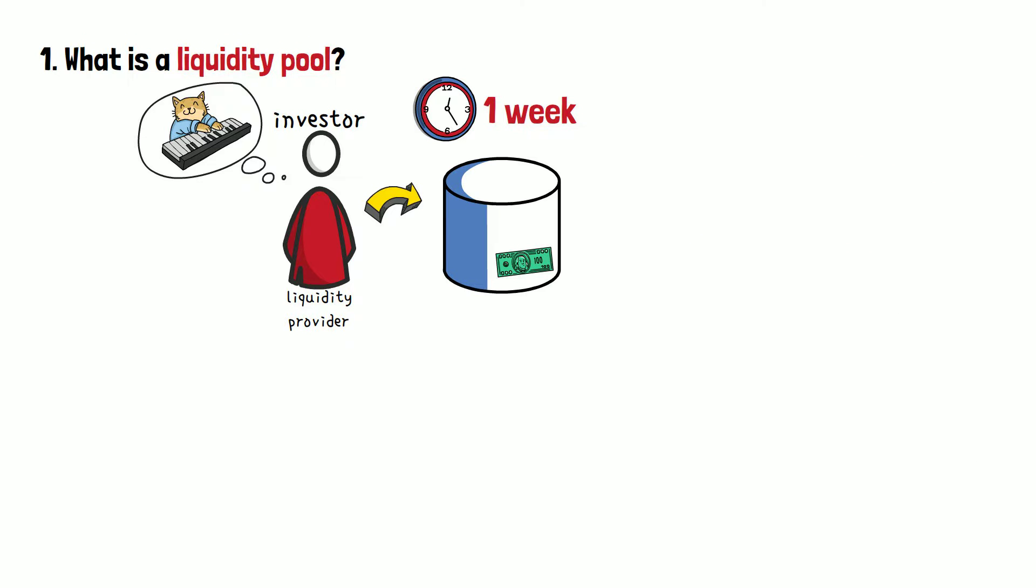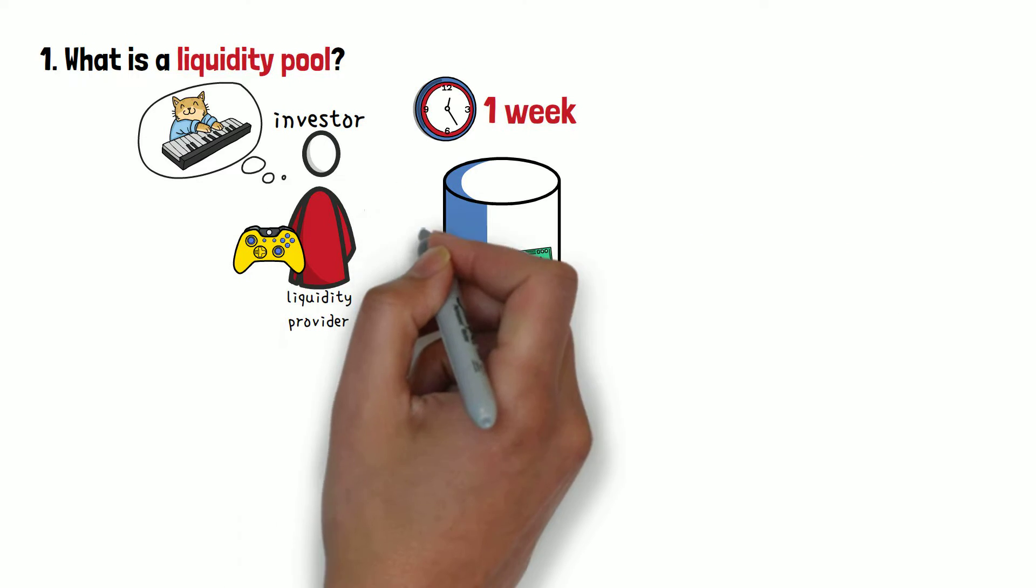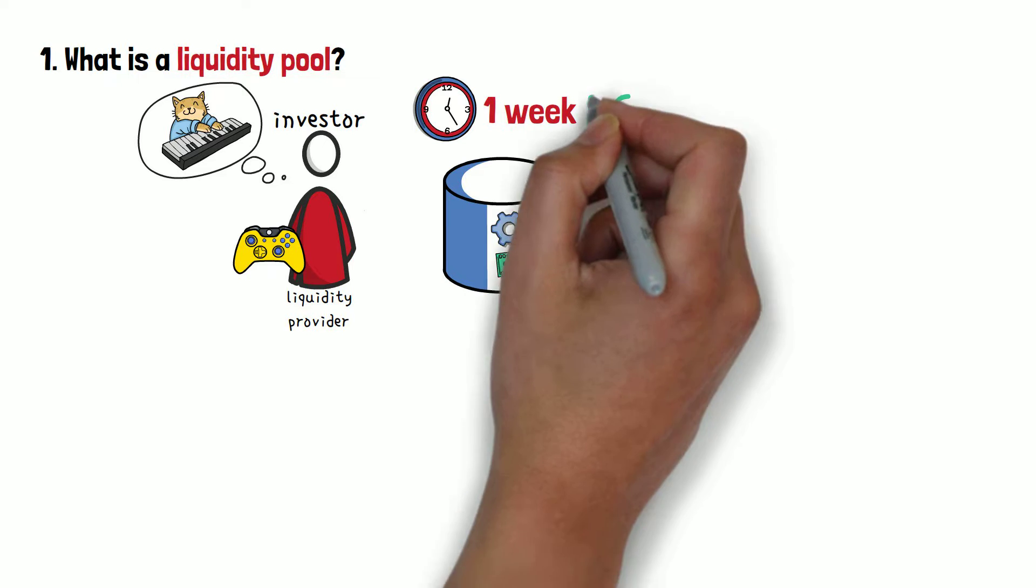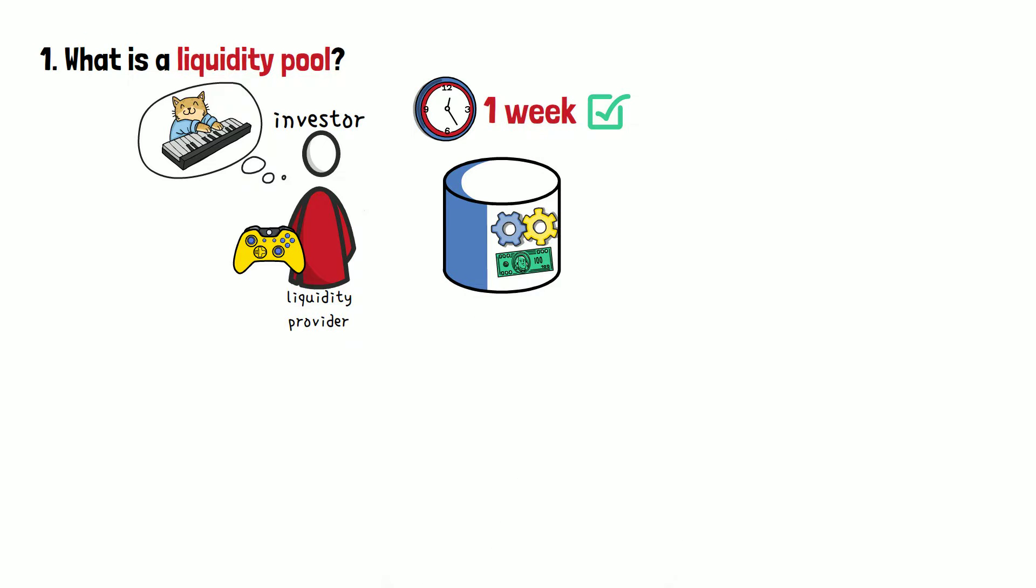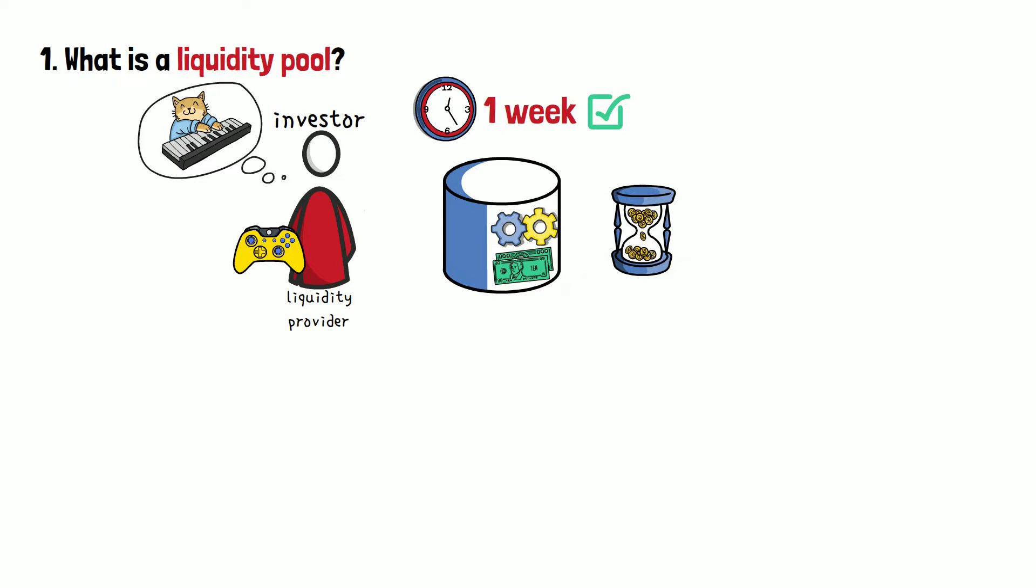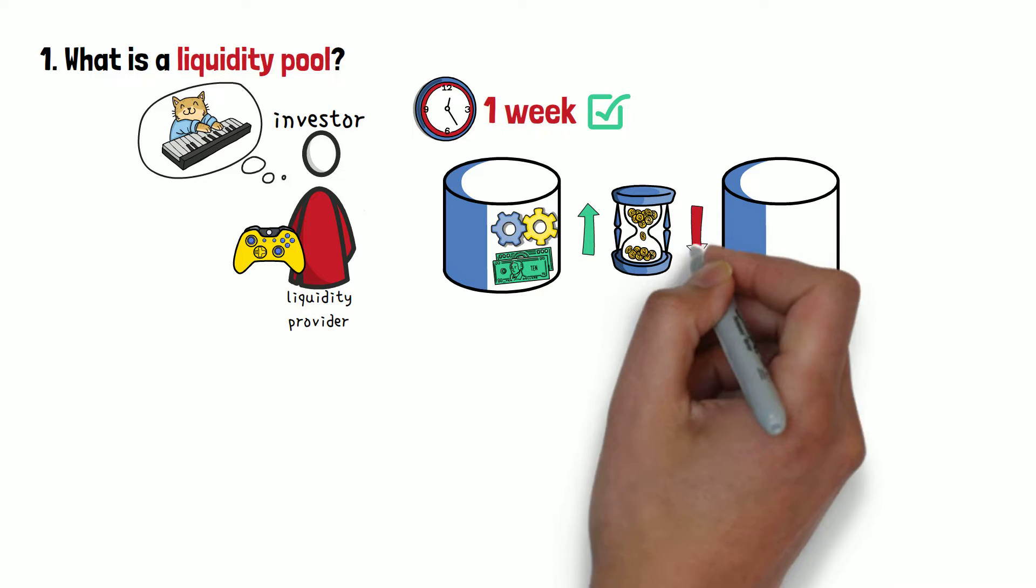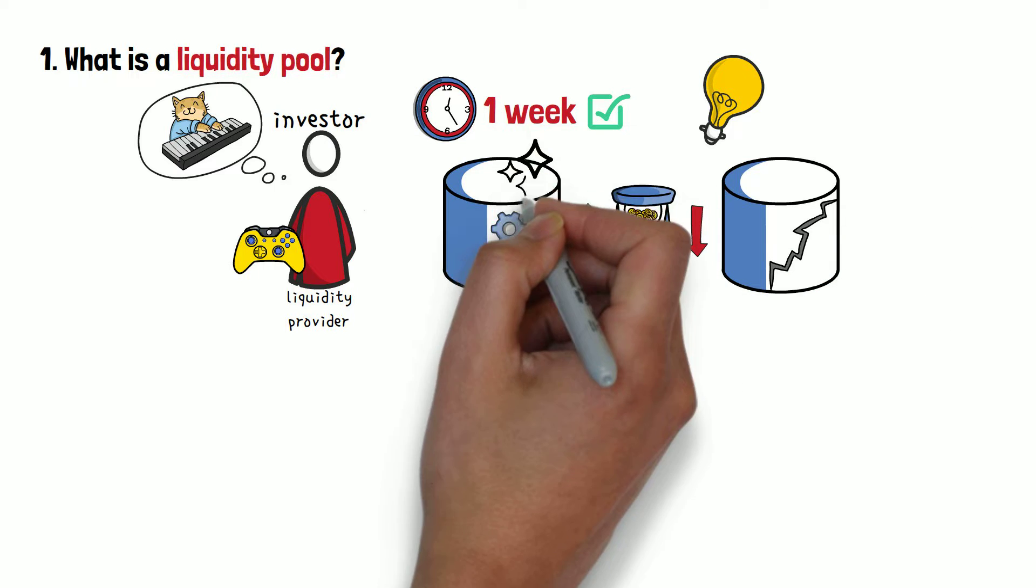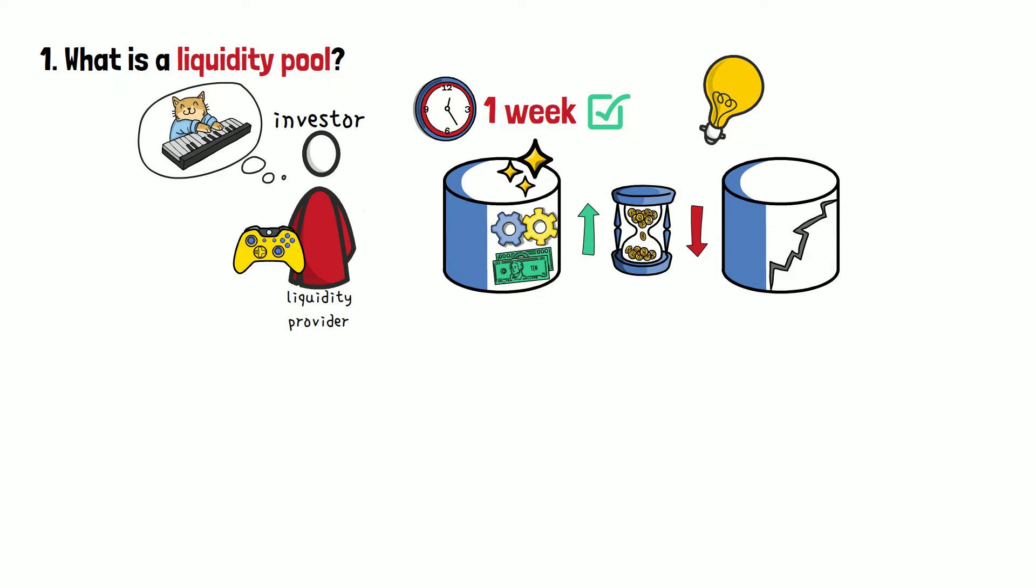In the upcoming week, you are free to go on with your life. There is nothing else that you need to do in regards to that pot. Liquidity pools allow your money to work for you. After a week, you might come to find that your $100 has now turned into $110. Now, obviously, this is just an example, and the rate at which you will earn the passive interest will vary from pool to pool. But you get the general idea nonetheless. Think about it this way. Some pots will be old and barely usable, while others embedded with fancy jewels and made out of gold. Thus, your earnings will differ accordingly.